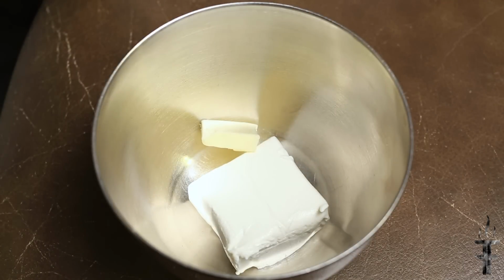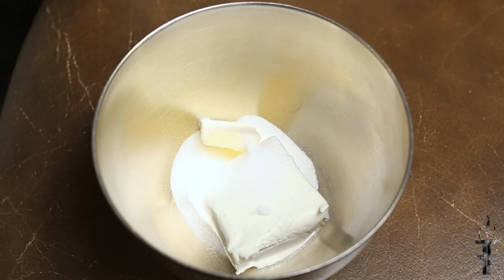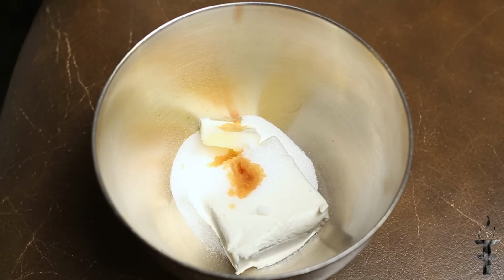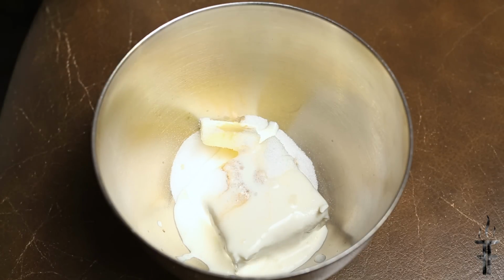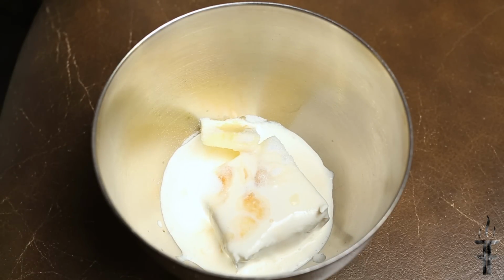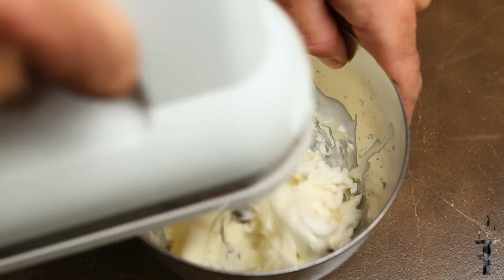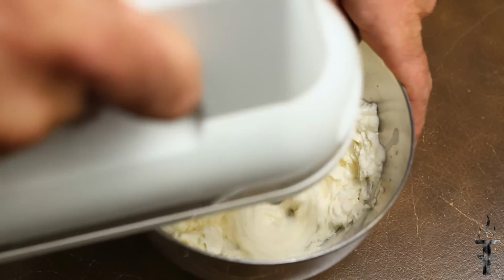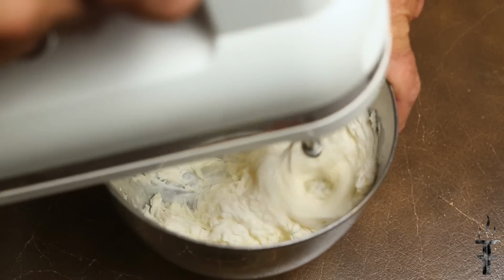All right, so the first part is this cream cheese topping, and actually my favorite part of the whole recipe. So we have some cream cheese, sugar, and butter that we're adding, and this is heavy cream. So this is about 2 tablespoons to start with. And then I'm going to take a mixer and just incorporate that. I let the cream cheese and the butter sit out for about an hour so it would be softer and easier to mix.